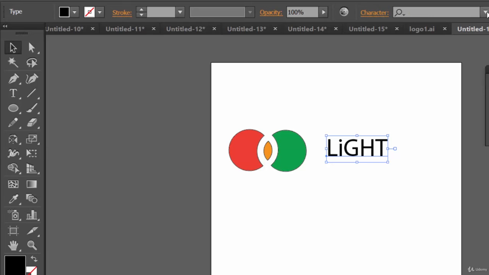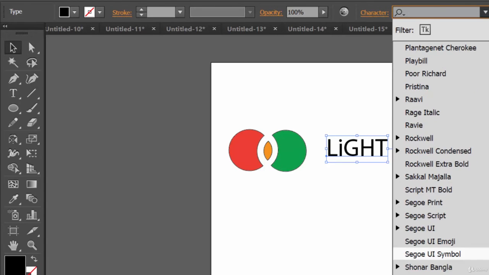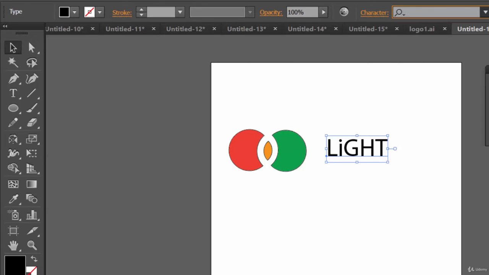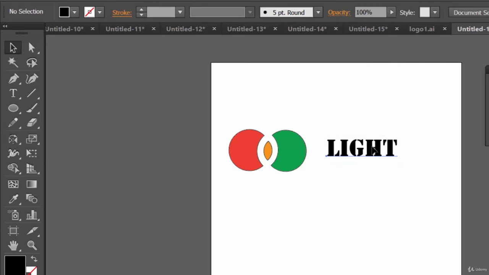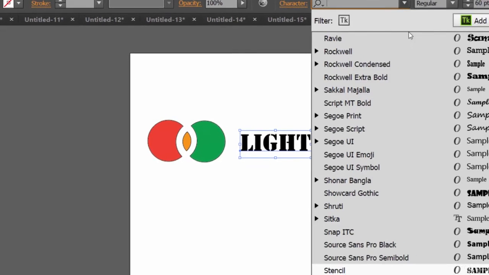Okay, now let's make it the stencil. Where is the one? There you go, stencil. Okay, I'm not saying that this is the perfect or the best font for logo designs. You can even try something else.